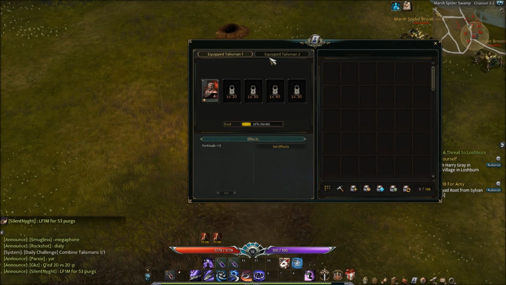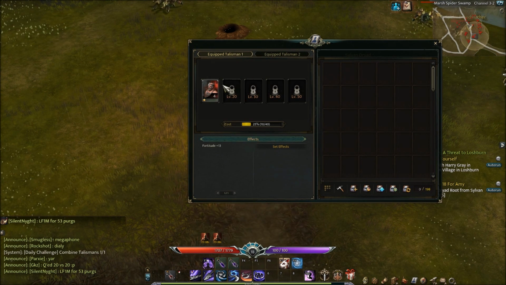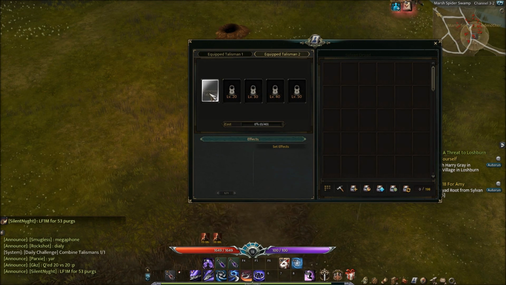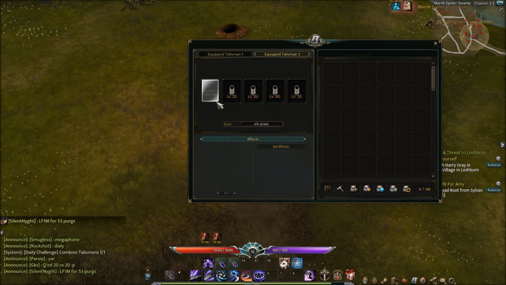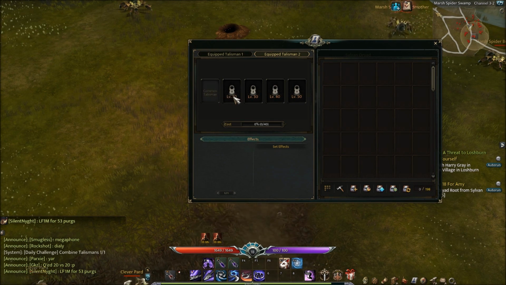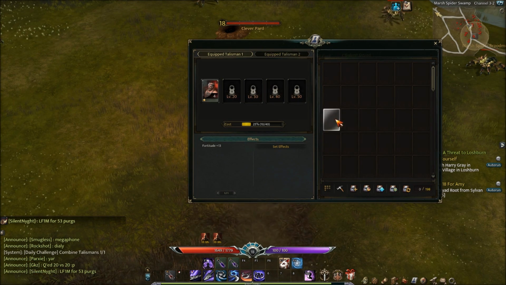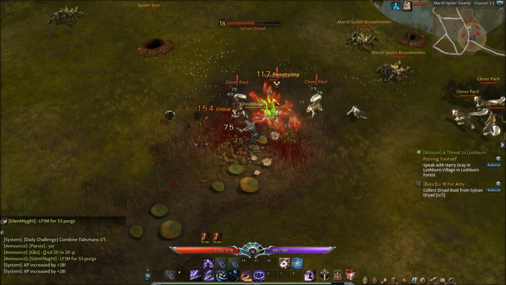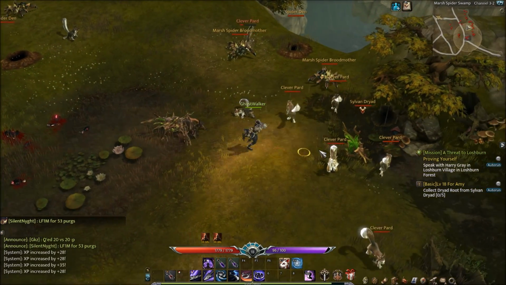So that's pretty much it for talismans, other than you can have multiple tabs. Let's say you do PvE, and then in this one you have a talisman set that also affects your Devilian form for PvP. Because you can get like Devilian penetration and like movement speed, etc. So let's go back to murdering small animals here. That just ran away. Sad.